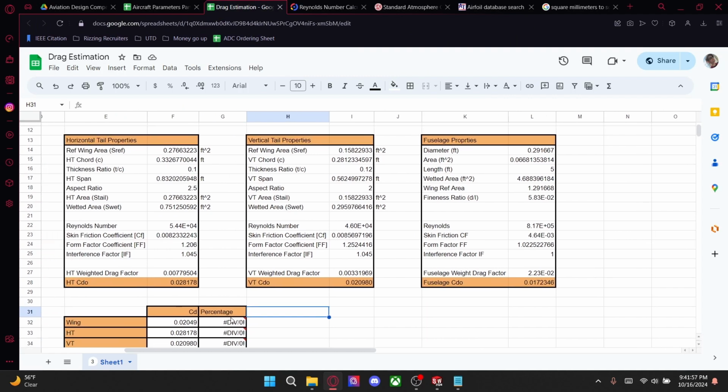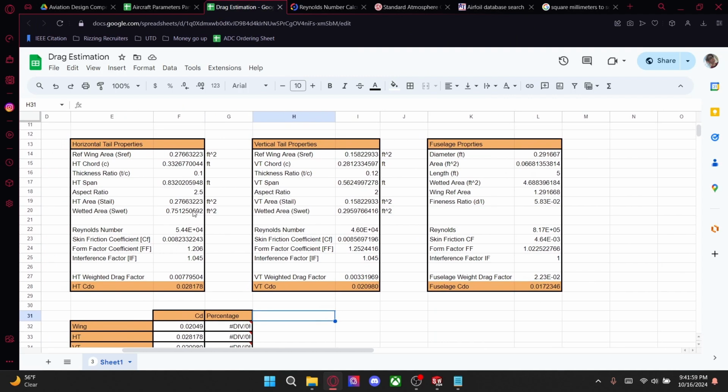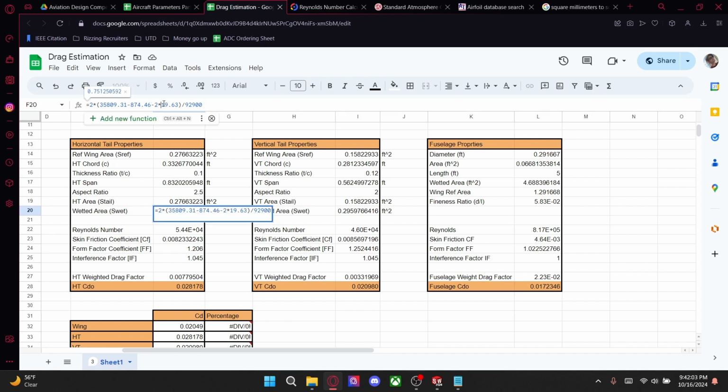And really quickly, just before we go on, I just wanted to make sure that I mentioned this. I made a mistake. Because this is the surface area corresponding to the holes, and we have two of them, you should multiply that by 2. And also because we have two horizontal tail bits, at least for my aircraft, you should multiply the entire value by 2.